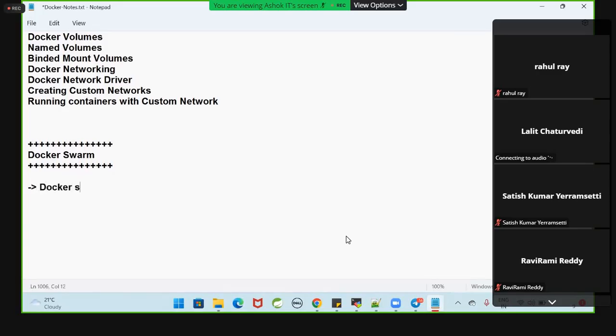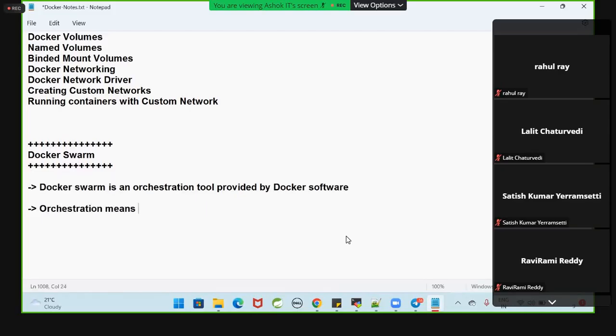Docker Swarm is an orchestration tool provided by the Docker software. What is orchestration?